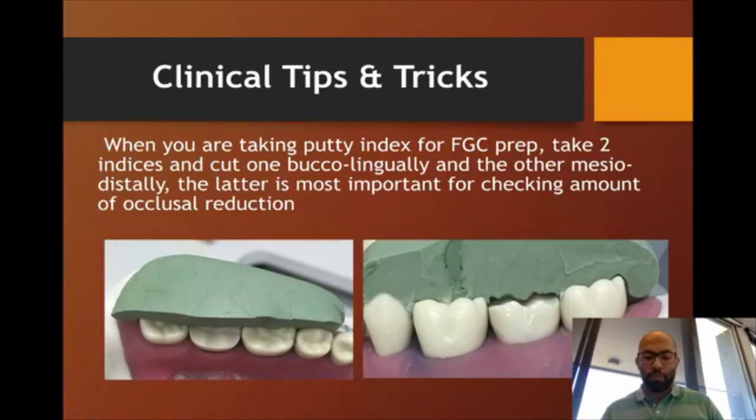For the buccolingual, you can assess the buccal and lingual surfaces along with part of the occlusal, but not the whole occlusal surface. For the mesiodistal, it is very beneficial for the occlusal surface assessment.